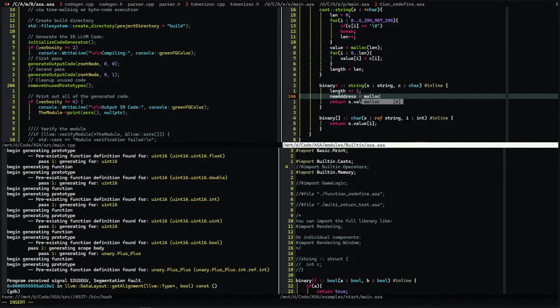So malloc, oops, I need the type to be a character pointer, and allocate the memory to be equal to length.